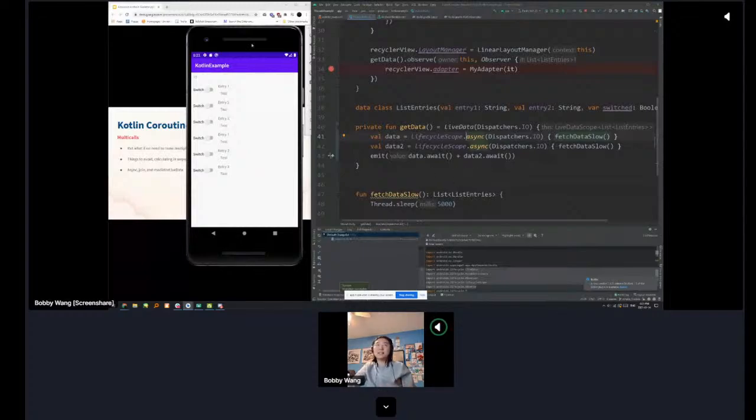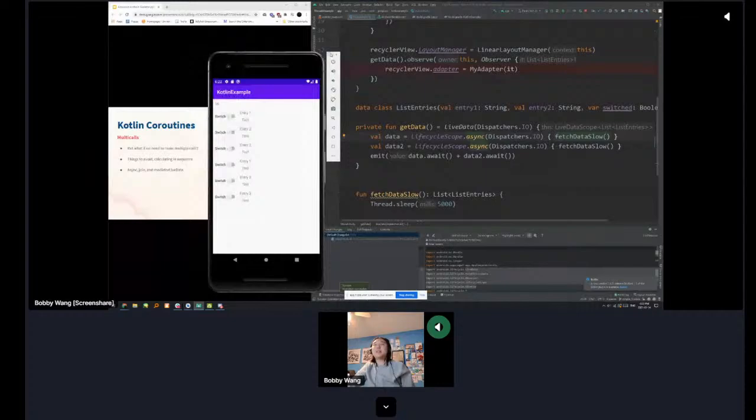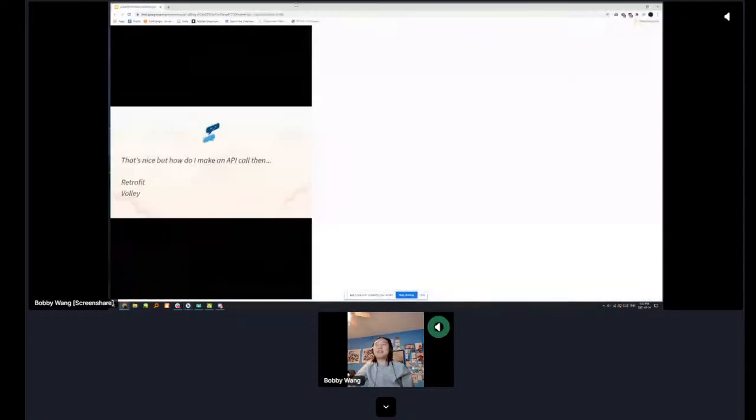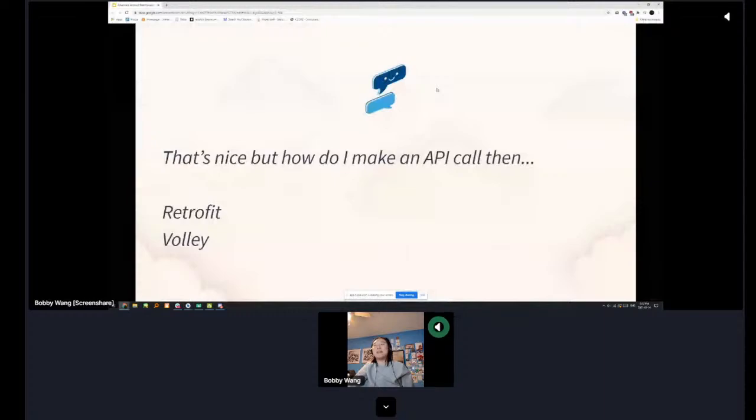All right. Yeah, hopefully that made sense. There are a lot of other ways to do this as well, other than async. You can totally do this with launch as well, using a little function called join. You can look that up if you're interested. And if you want to combine data in more complicated ways, there's also a thing called MediatorLiveData, which is capable of combining LiveData in very complicated ways. But those two are both beyond the scope of this workshop, so I'll leave that as an exercise to the viewer. I am also going to leave as an exercise to the viewer how to actually make API calls.